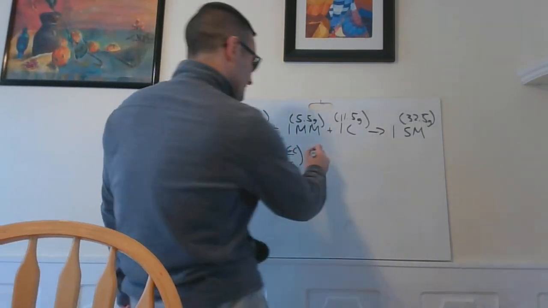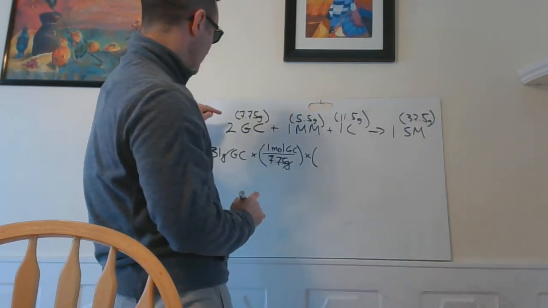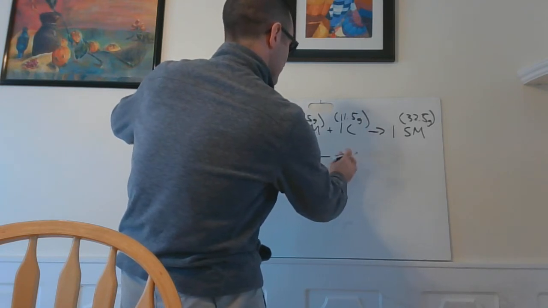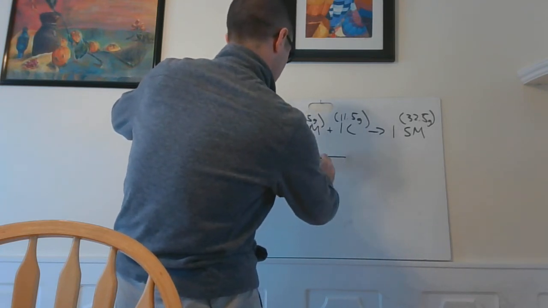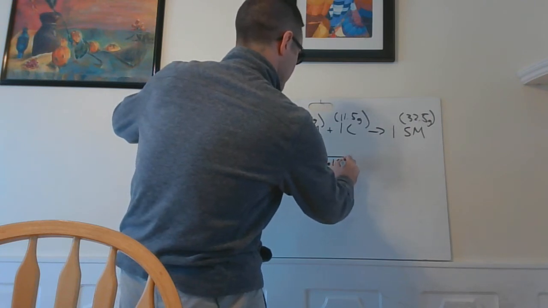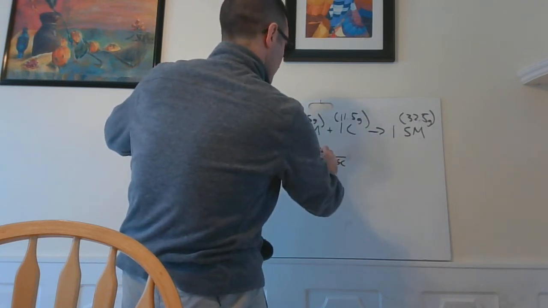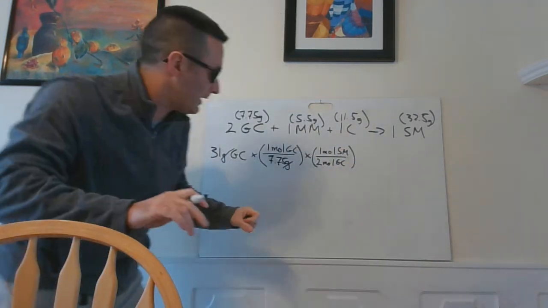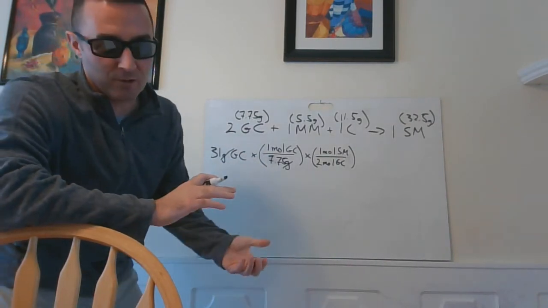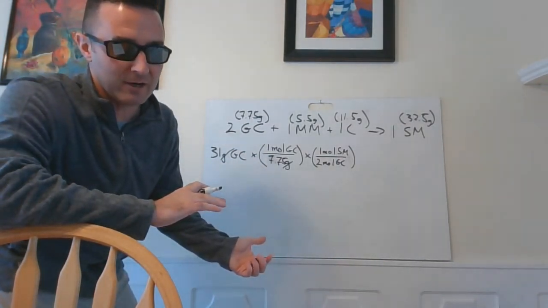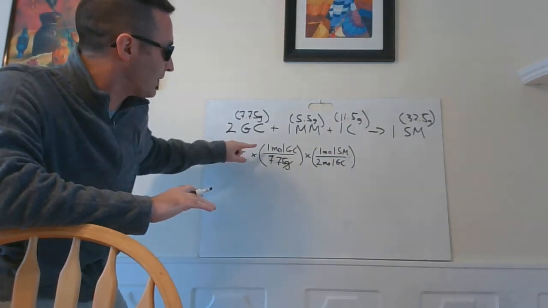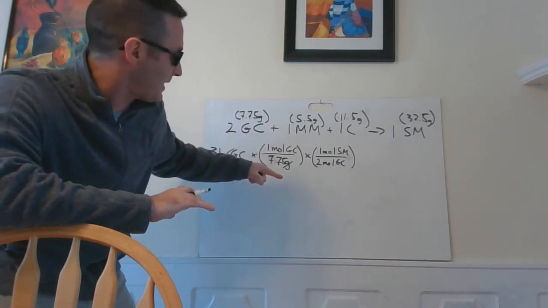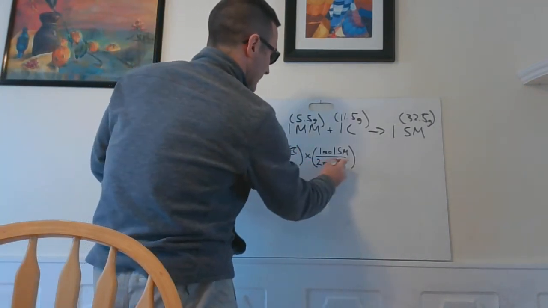Okay? So my next step is to say, okay, now I want to turn graham crackers into s'mores. Well, I got the recipe right here. I'm going to get rid of a little bit extra so I don't run out of room. 2 moles of graham crackers from this equation is going to turn into 1 mole of s'mores. And hopefully something's becoming clear here. And this is something that we learned when we did dimensional analysis at the beginning of the year, is that what I'm turning into goes in the top, and what I'm getting out of goes in the denominator. Okay, so I'm out of moles of graham cracker now.